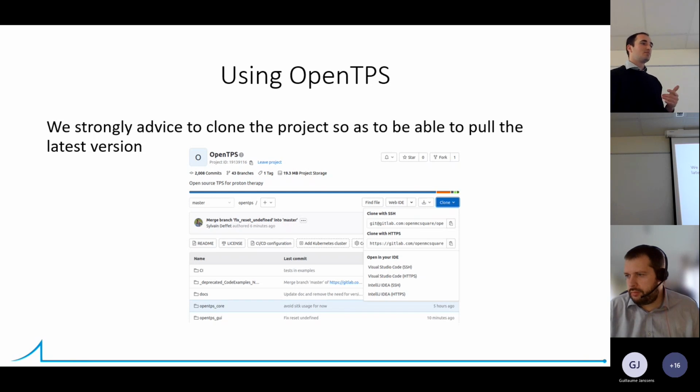OpenTPS is a project which is evolving a lot, and there are commits every day. We're also fixing issues every day because it's a very young project. So it's better to clone the project and to pull the changes maybe every day.